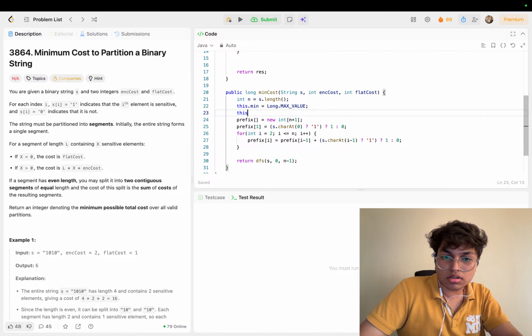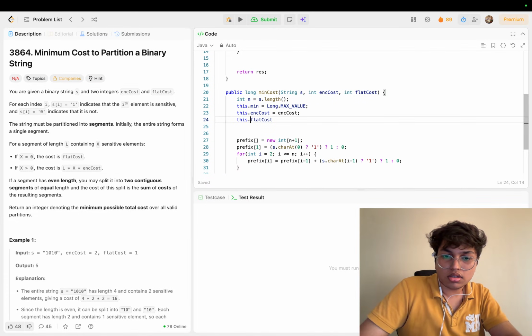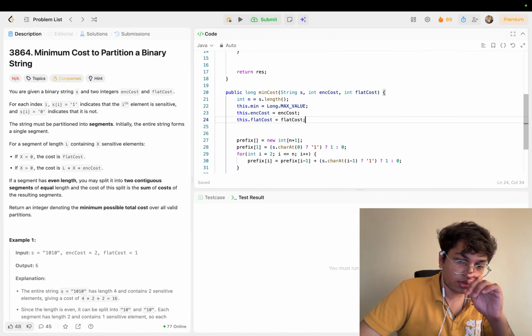This dot is this, and this dot flat first is equal to flat first.